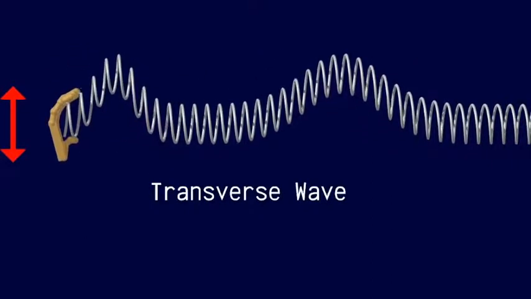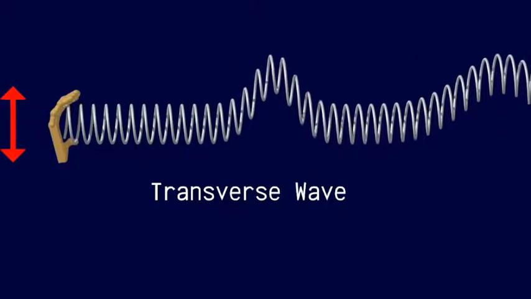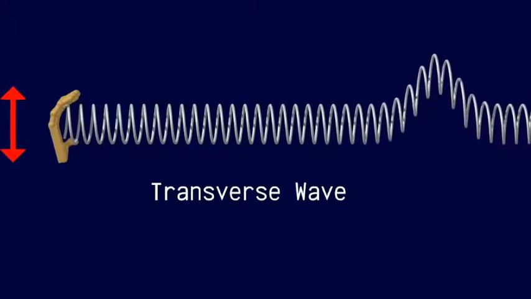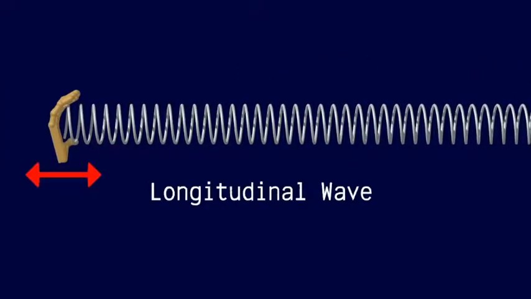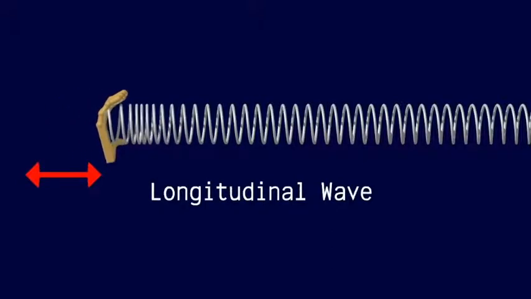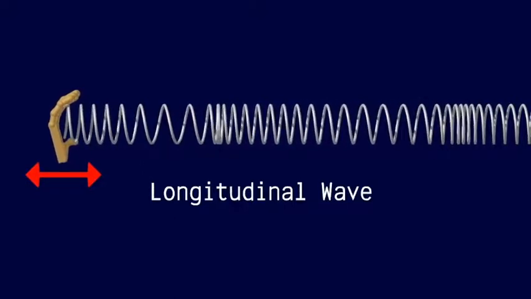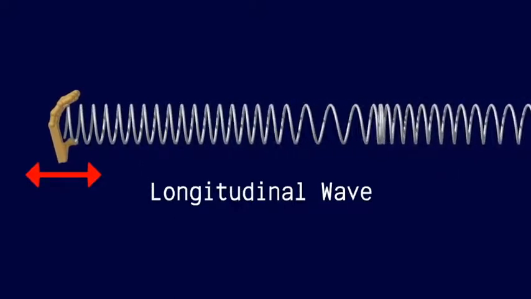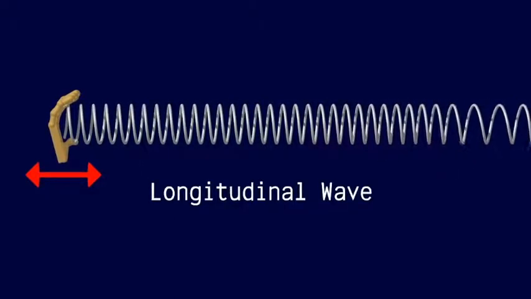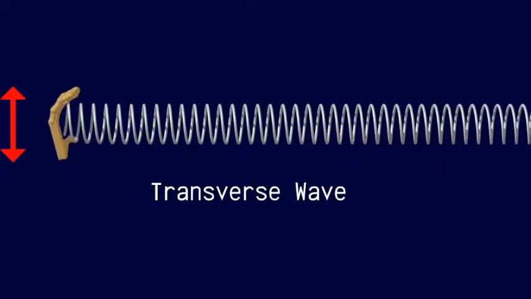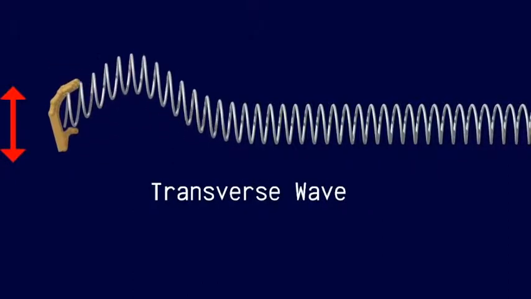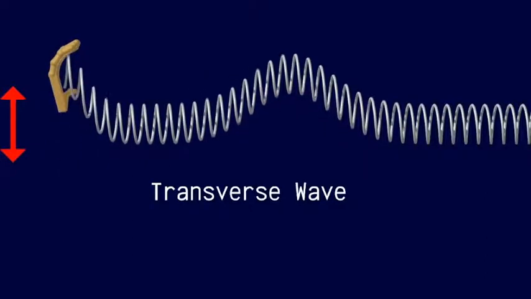Well, think of it this way. A wave is always going somewhere. It can move horizontally, vertically, and even diagonally, whichever direction you want. But a longitudinal wave will always move parallel to that motion, as you can see on the figure right now. On the other hand, a transverse wave will move perpendicular to the direction of energy. So another difference is that one has crests and troughs while the other has a rarefaction and a compression.